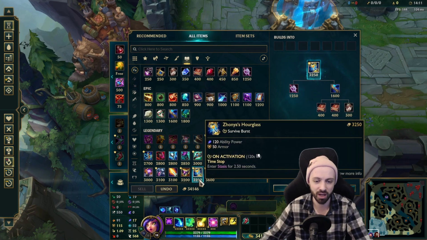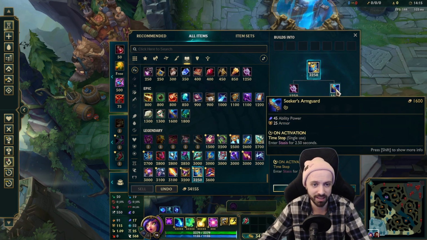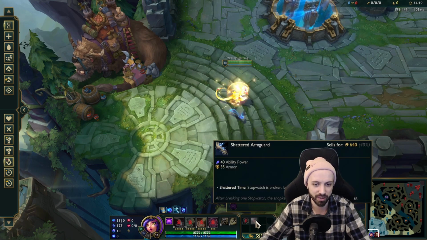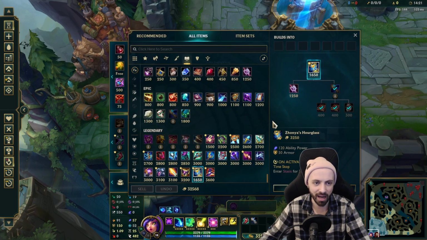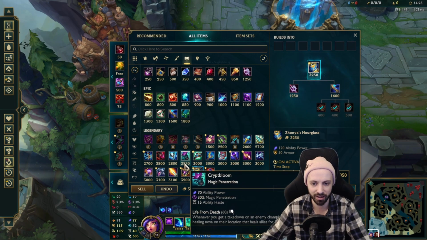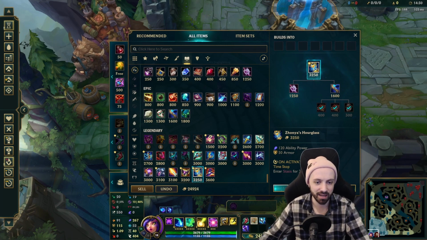They removed Stopwatch from the game, by the way. There's no longer a Stopwatch, and the Stopwatch rune is gone, but Seeker's Armguard here is now your Stopwatch, right? You can pop it and it's broken. You can only use it once. I like that because it always sucked if you're going into late game. Say you have this and you have, I don't know, Stormsurge and you have a Void Staff, and now you're late game and it's like, okay, well, what now?